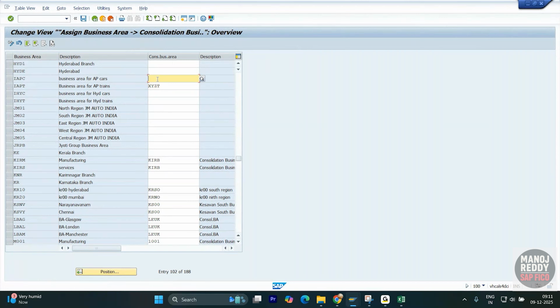For cars you will be giving XYZC. Correct. So where you see the trains, you give this, and where you see the cars, you give this.